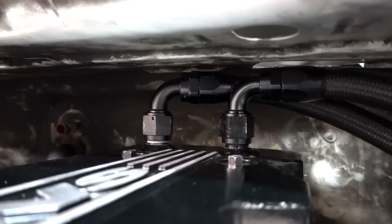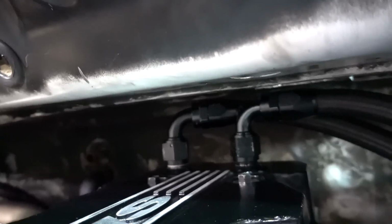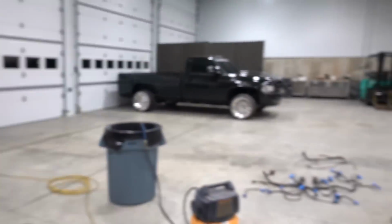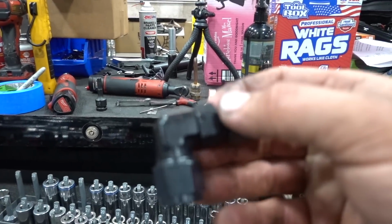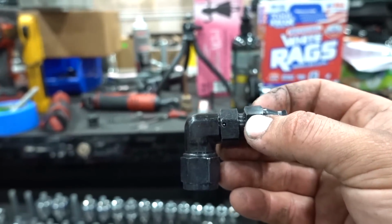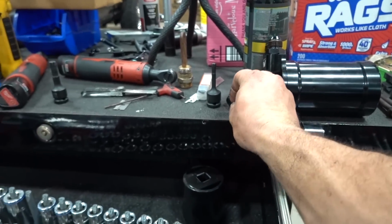Well, it is very, very tight, but regular fittings do work all the way back in there. So even if we found fittings that were just a little bit shorter, that would help a little bit. So we'll see if it's basically this style. They make them in kind of hydraulic style fittings as well, but they do make some low profile. This is a number 8, but you can kind of get the gist. It's a little bit more of a hard 90, and sometimes these save a little more room than the radius ones. So we'll try and get some measurements on that, maybe switch to that.